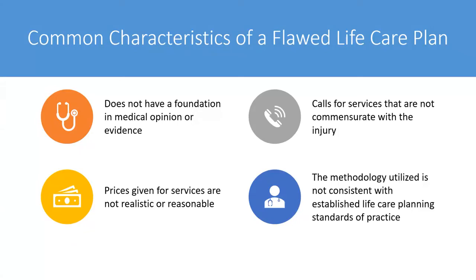So to continue the theme that Steve was talking about there, we're now going to go through what would be considered common characteristics of a flawed life care plan. So again, you are working for a defense attorney and they want you to review a plaintiff plan that has been produced. So let's start out here.